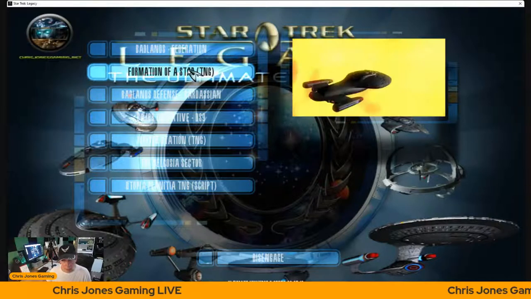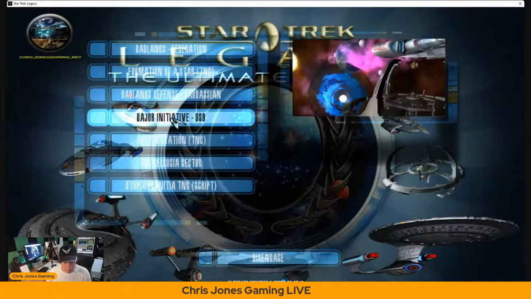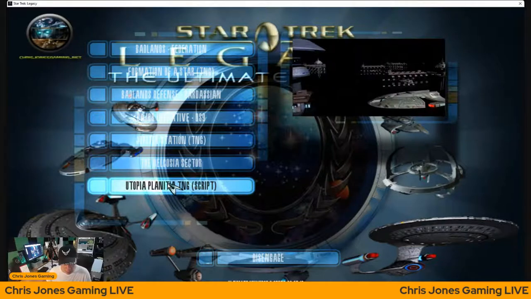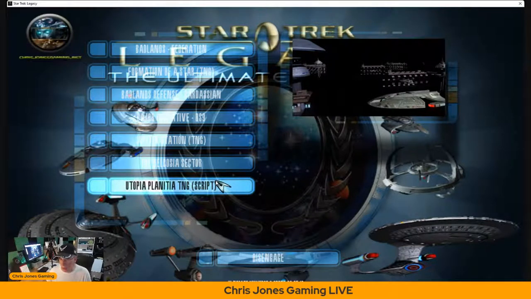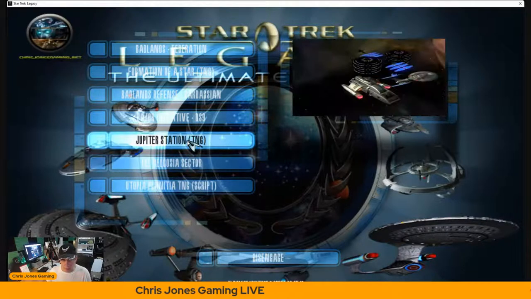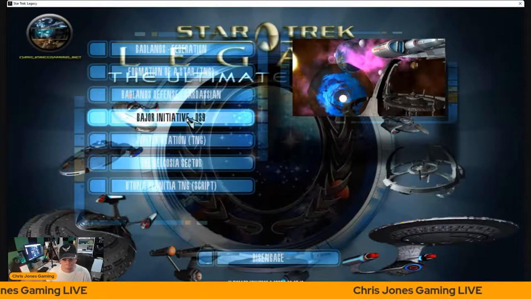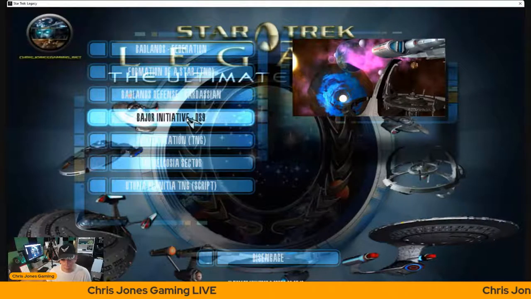TNG era. The same map, only with TNG ships. Oh, interesting. It's Jupiter Station. Utopia Planitia, where they build the ships. Oh, that one's interesting. I don't know. Oh, Bajor. We're in Deep Space Nine. That's an interesting one. Let's go to that one.